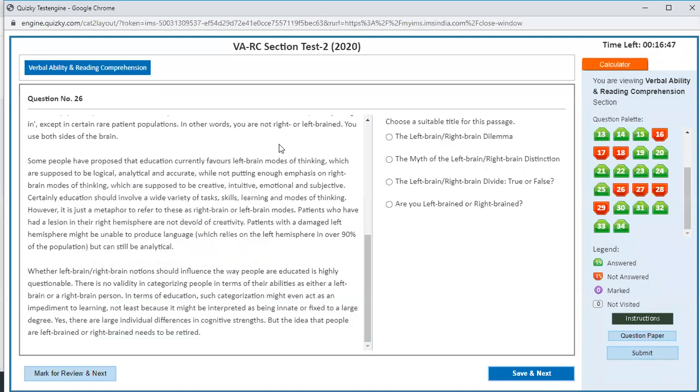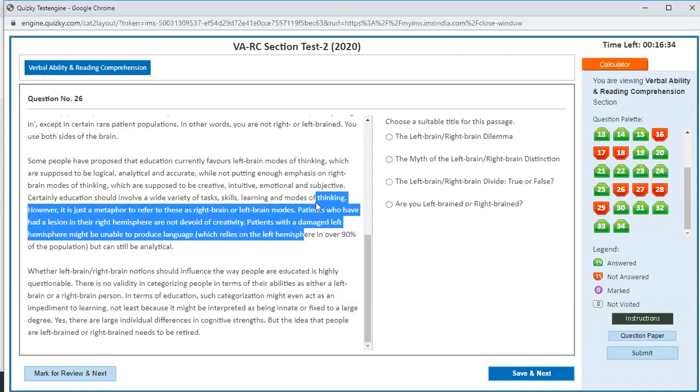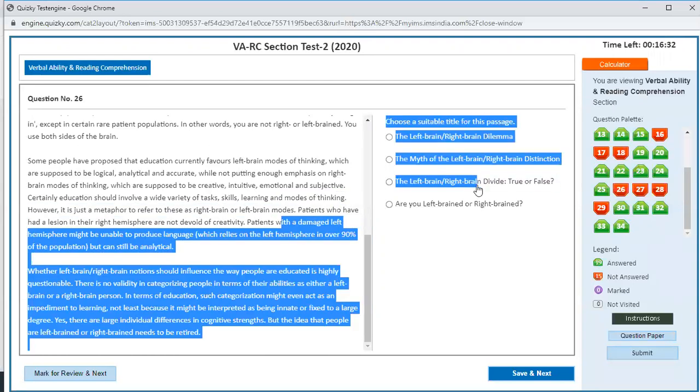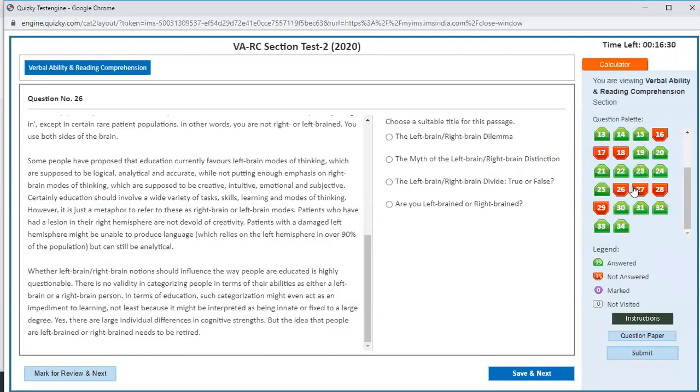I mean, I'm a believer कि भैया हाँ ऐसे hemispheres होते हैं, but examples ऐसे भी हैं कि भैया patients के left hemisphere damage था, might be able to produce language, but can still be analytical, which lies on something like that. Lies on the right one, not devoid of creativity. Okay, चलो idea मिल गया हमें क्या बात करना चाह रहे हैं, author believe नहीं करता है इन सब चीजों में and has his own theory.